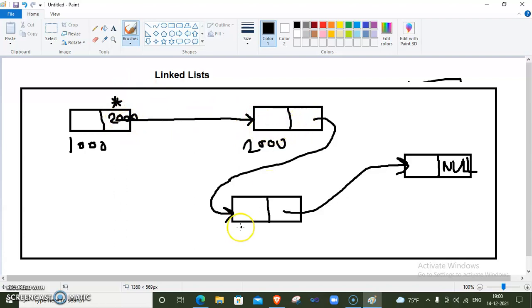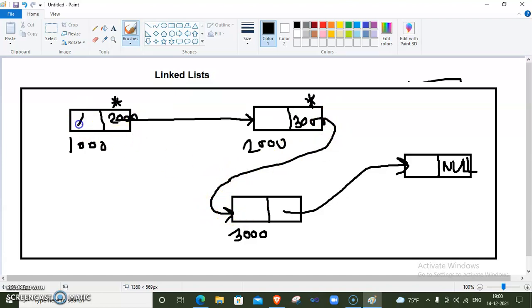If the address of this node is 3000, then we store 3000 inside this node's next pointer. Inside a pointer we store the address, so by using the pointer we can go towards this address and get the element.